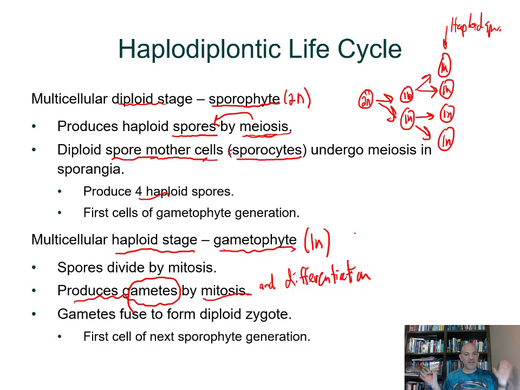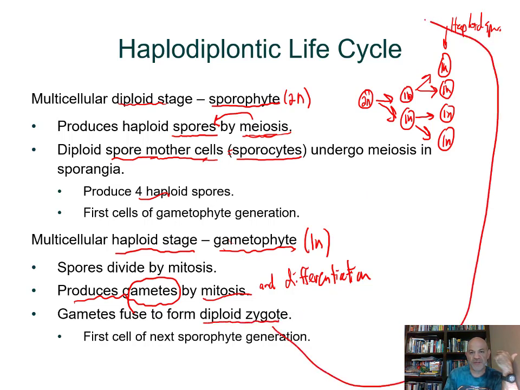All of the chromosomes are identical in the entire body, but you turn on a different set of genes that programs that cell to behave like gametes, right? So here you produce your gametes, and then they're called sperm and egg, and the sperm and egg fuse together in a process called fertilization, and that'll give you your diploid zygote, which is going to eventually grow by mitosis to give you the sporophyte generation.